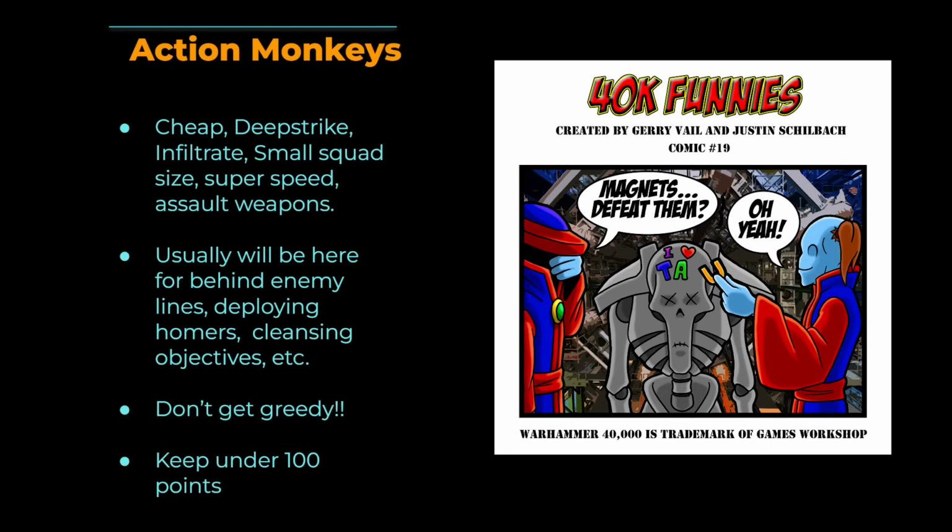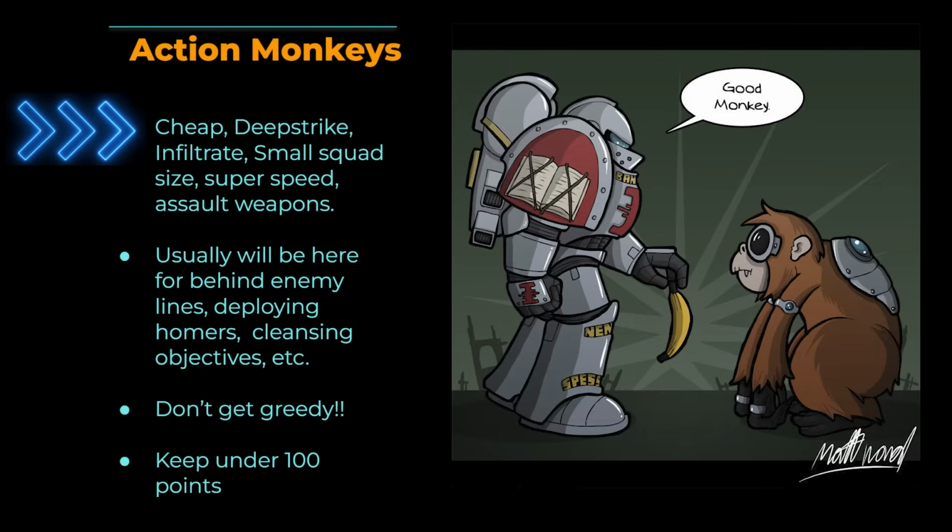So the next most important thing to add is going to be your action monkeys. Action monkeys are really cheap units. Usually they have deep strike, infiltrate. They're usually a really small model squad. If you have the ability to deep strike, a single model or a squad of 3 is a lot easier to fit into tight corners. But if you can't fit to where you need to go, you can always set yourself up so you can get there next turn, by deep striking behind a piece of terrain and then using your movement to get to where you want to go.